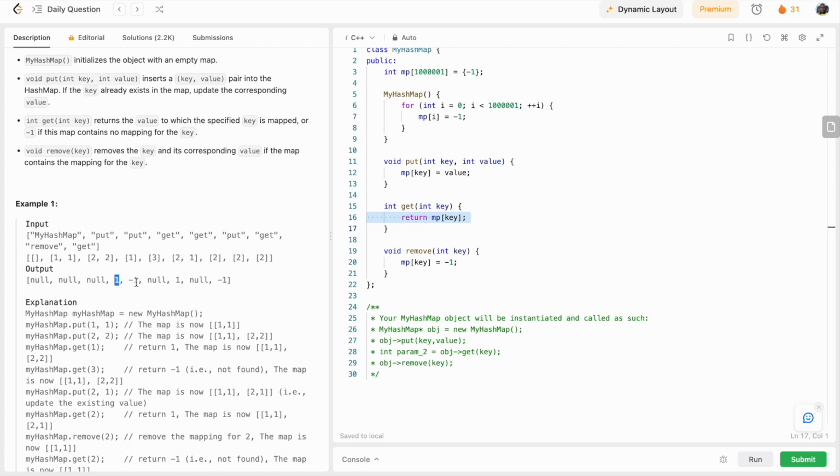So basically, you have a put function which is able to insert an element into your map. You have a get function which is retrieving an element from your map. And if the element that we are trying to retrieve doesn't exist, we return -1. So given that, how are we going to approach it? Now we are aware of an input and the corresponding result. How are we going to approach it?